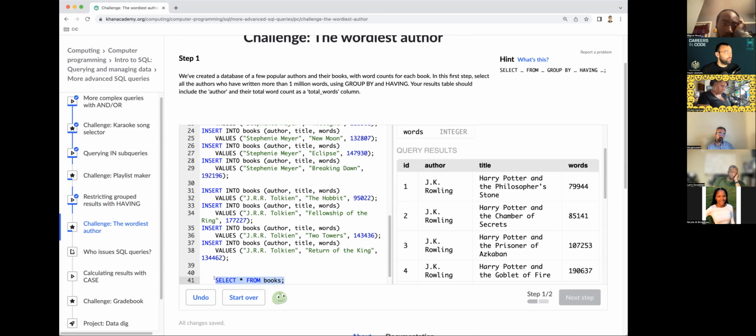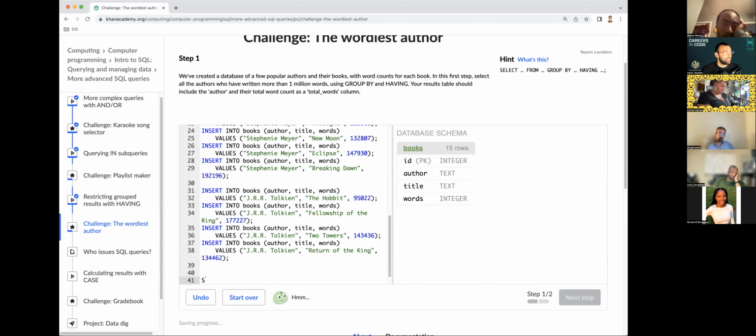So what we're going to do is we're going to select the author and the sum of all the words the author has written as their total words. And the whole point of the as is so that we can reference this column in a minute.